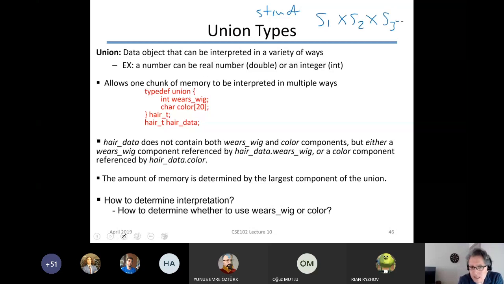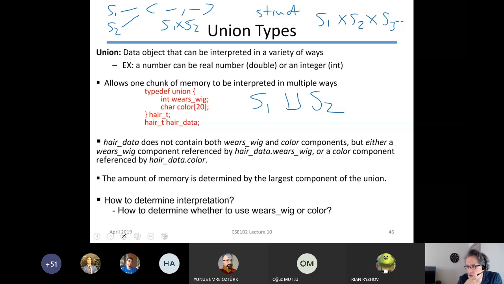Given a set of, let's say, values S1 and S2, you can create new types from this by taking one value from this one and another value from this one, and creating a tuple, right? This is a Cartesian product of two sets. Another possibility is I just take S1 and S2 as a union.